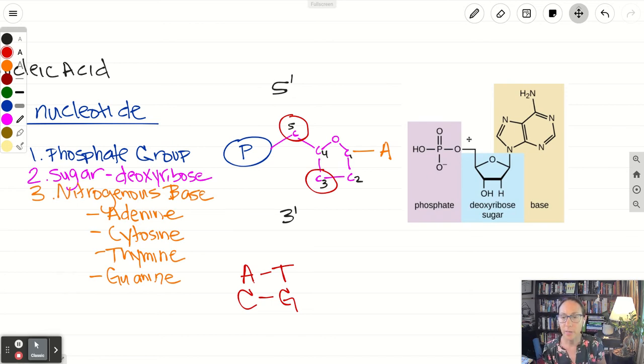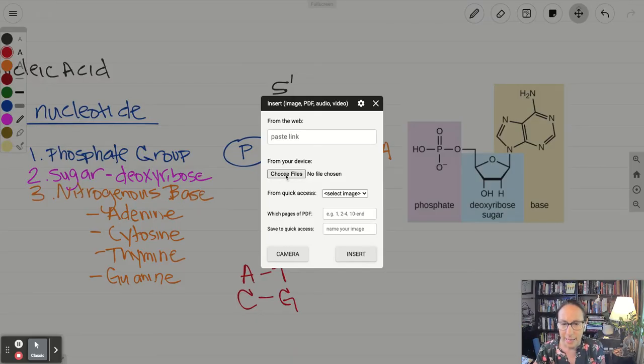And so here is the phosphate group, and so there's the phosphate with some oxygens and hydrogens attached to it. Here's the deoxyribose sugar, and so you can see there's an oxygen here, but each of these corners represents a carbon. They're each numbered. And then this is the base. And so this could be A, C, T, or G. But I want to point out that A and G are called purines, and C and T are called pyrimidines. Okay, I'm going to write that down, but let me first show you a picture so you can see what I'm talking about.